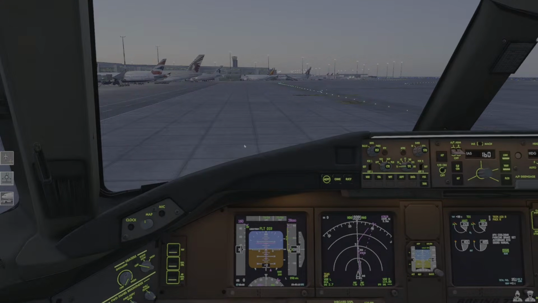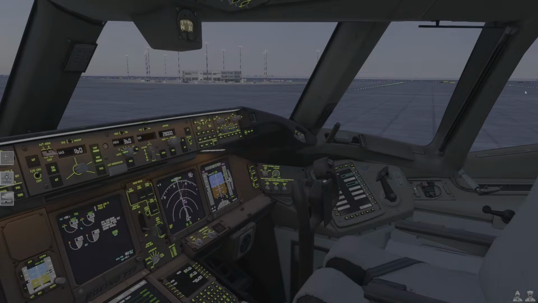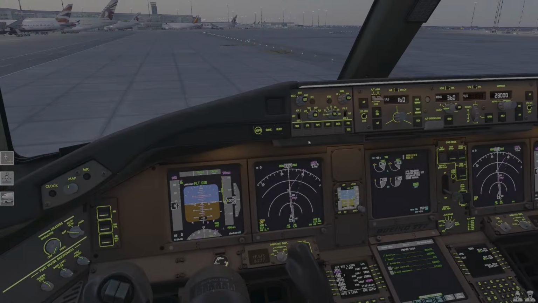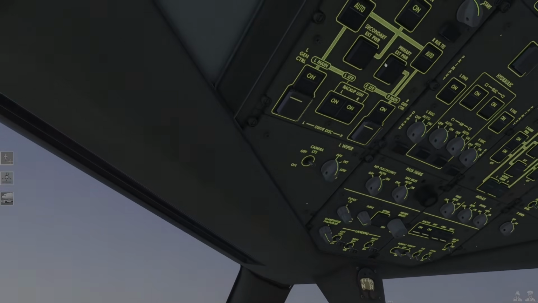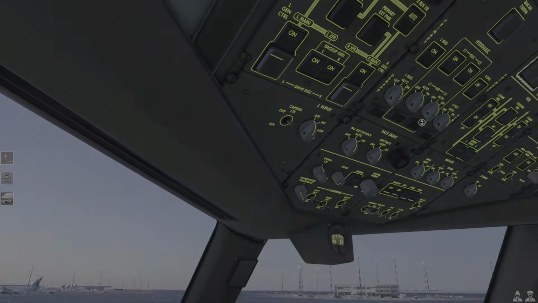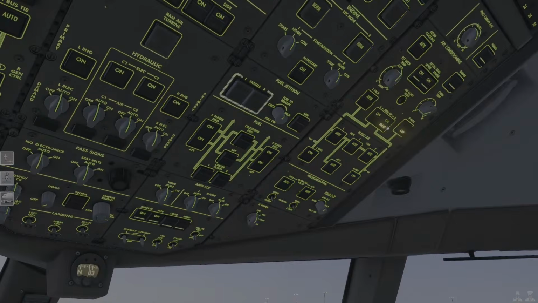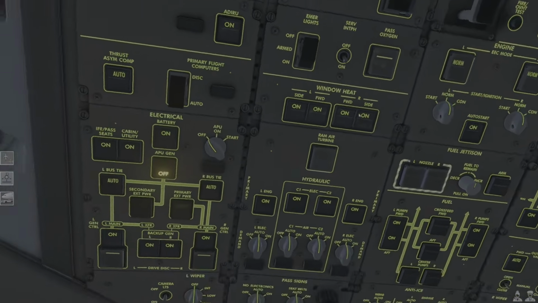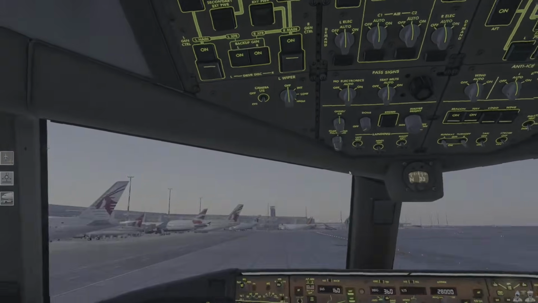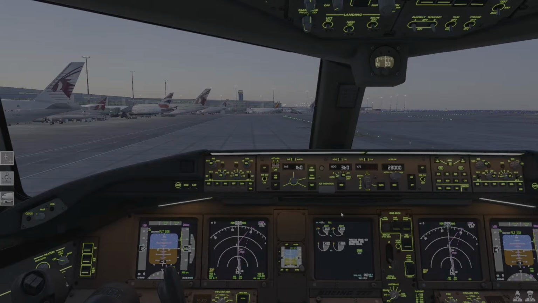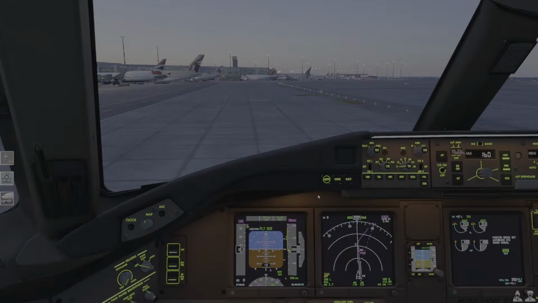Okay, so we want 34 right, which is somewhere on that side there. So we're going to make a right turn. And before we do so, let's just make sure everything's good here. All right, we can turn off the APU generator now. And let's see, trim air and packs. We turn on the pack and that should take care of that. We don't need the gas per air, so everything here is good. All is good here and everything is ready for our departure.